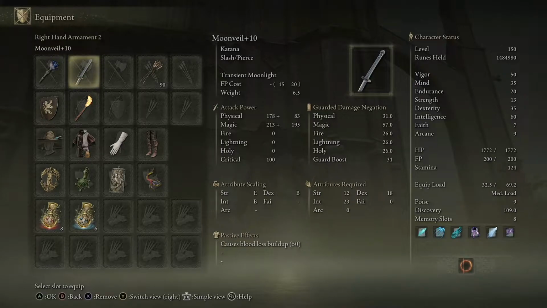It is a fantastic katana. Again, it uses the Somber Smithing Stones, so you only get it up to plus 10. It scales with both Dexterity and Intelligence, which are our two main categories, and it also causes blood loss buildup of 50. So again, a lot of enemies seem to be fairly weak against hemorrhage.